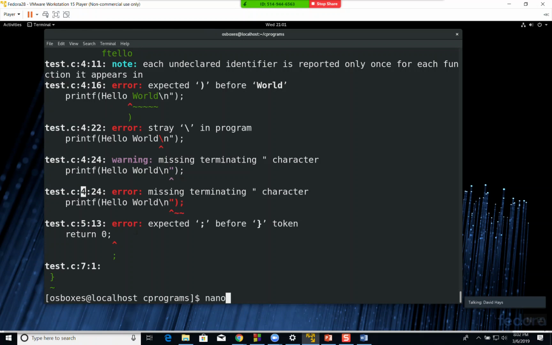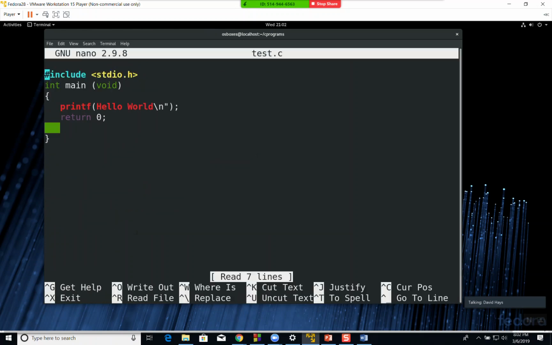Okay, now if I go back in and correct my mistake, like that. There's some way to see what line you're on. Current position, Control C. Let me see if that's line 4 of 8. Again, that's kind of useful if you got 100 lines of code.